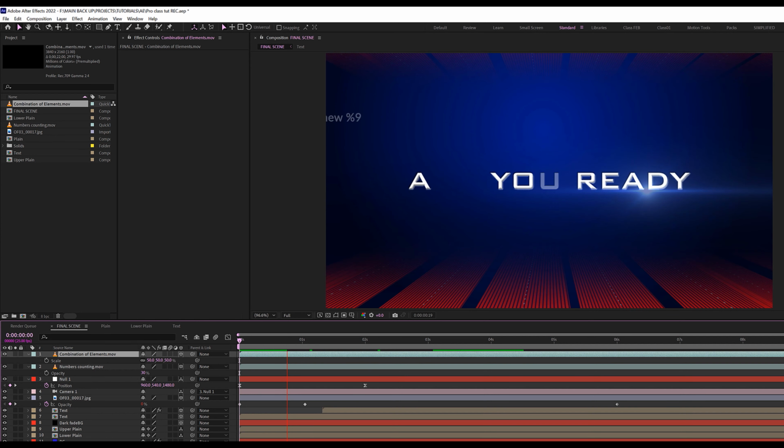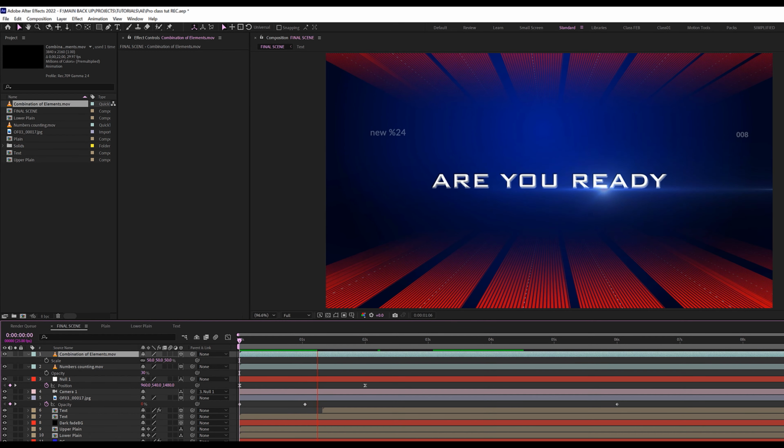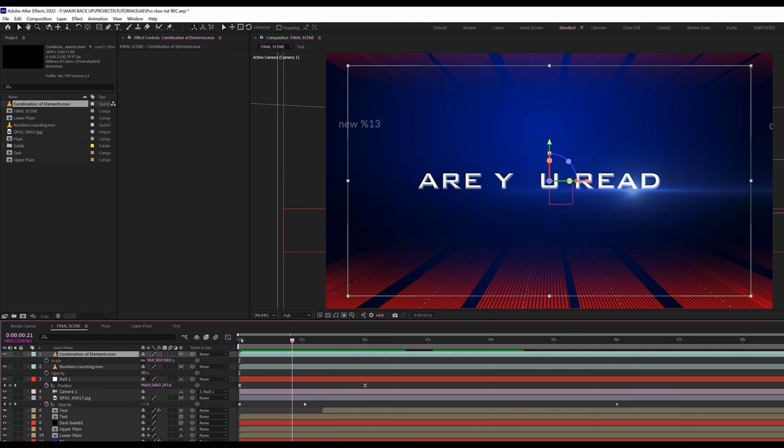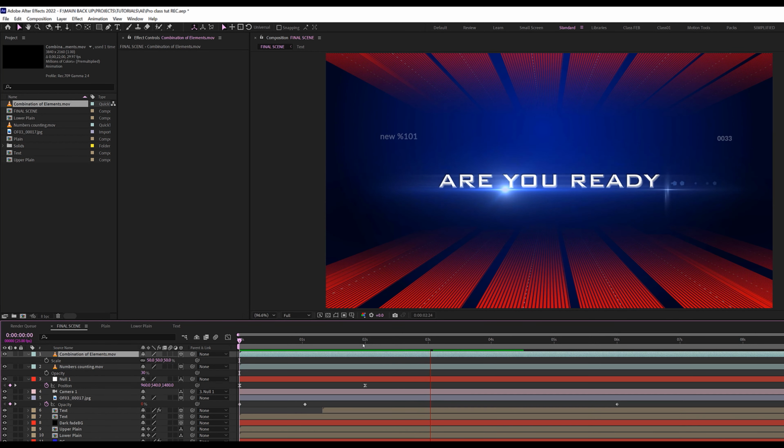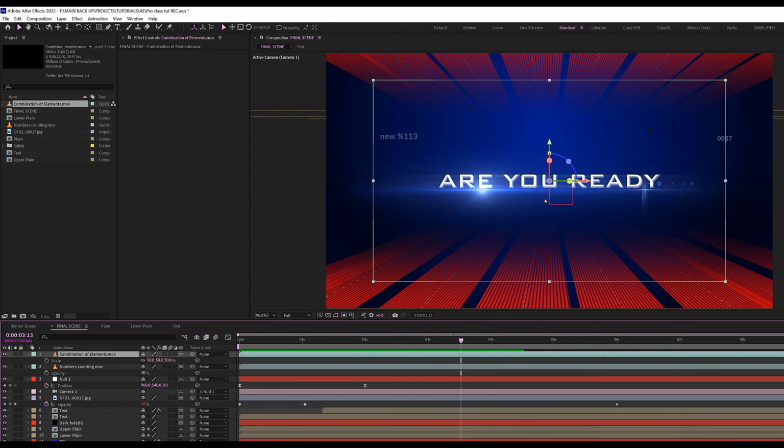So we have this cool thing going on here, and I think we're almost done with this. I can see that this flicker is actually very, very strong. So let me take it back again and play. Okay, I can see that this is actually very strong. And I can also see some black dots. I think it's from this combination element.